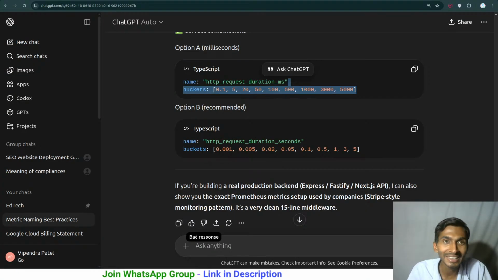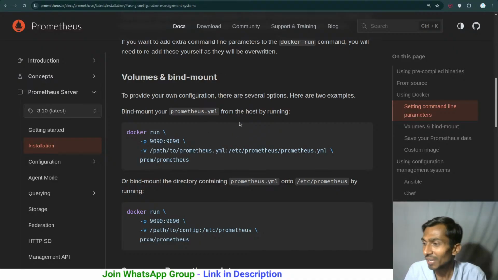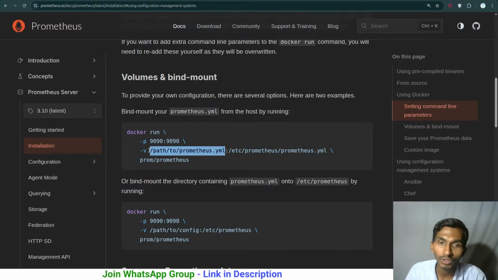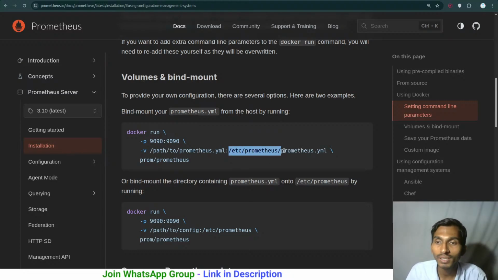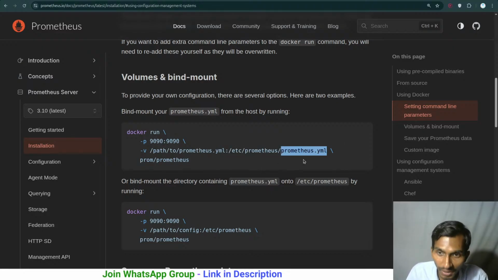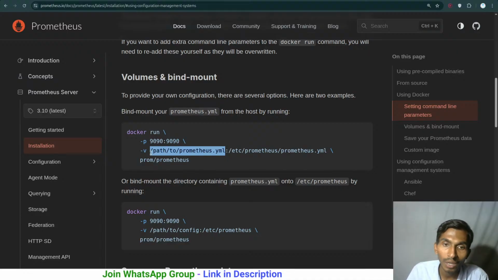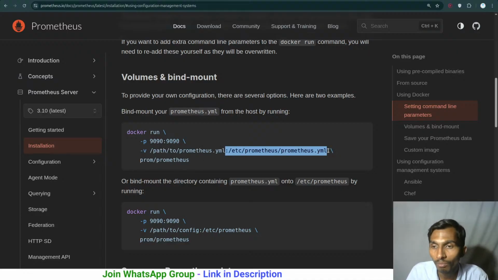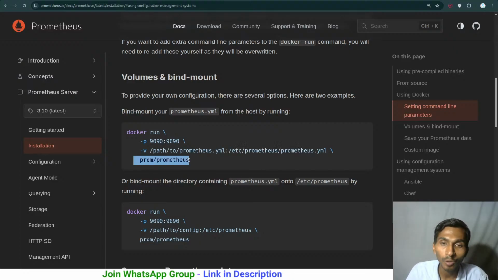Coming back to this one. So what was I saying? I started learning English on the go. Okay, by the way, I was just saying that first of all, you have to find out the path of the prometheus.yml file, and after that, the file will be bound to the file created inside the /etc/prometheus/prometheus.yml, and this will be created inside the container. So the prometheus.yml file that got created inside the container, the prometheus.yml file that you have on your local machine, that file will be bound to the file inside the container, and then you are installing Prometheus, and once you run this particular docker command, it will start running.